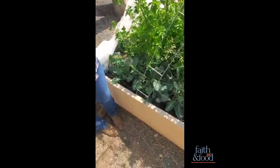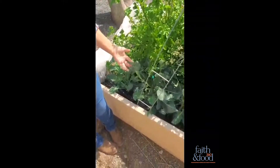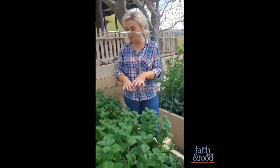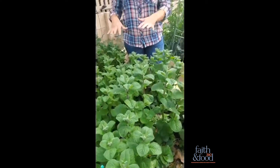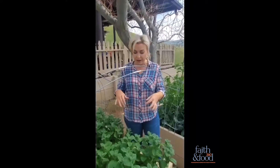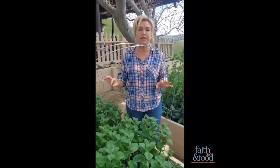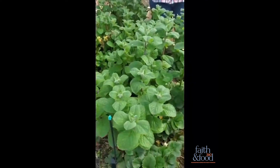For example, I overpopulated this bed — this is parsley and this is broccolini, baby broccoli, completely overpopulated. But at least I was able to experiment and grow some food. For many weeks I've been watching something grow and wasn't exactly sure what it was — I could see it from my kitchen sink. I finally came out today and my mom made me smell it, and it is definitely mint. I did not plant all this mint!